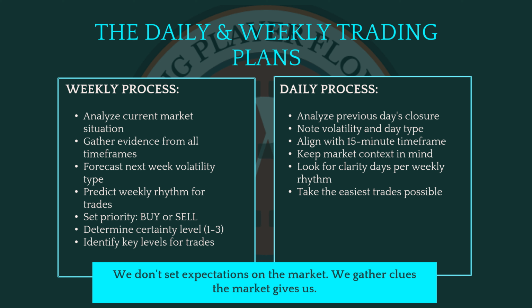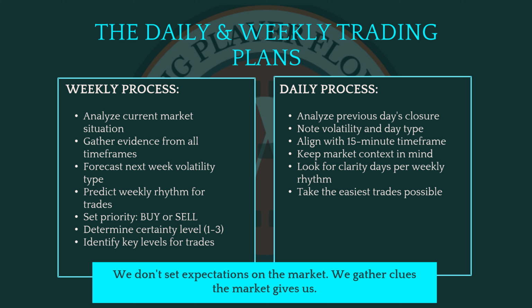It can be 1, which is an impulse, everything is easy and decided. It can be 2 plus, everything is almost decided. 2, a good possibility to take a trade. 2 minus, we face some uncertainty on the market, and therefore we are very careful with our trades. It can be 3, we stay on the fence and wait for the clarity. Then we set the levels to take the trades from.